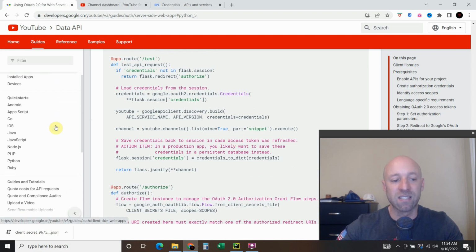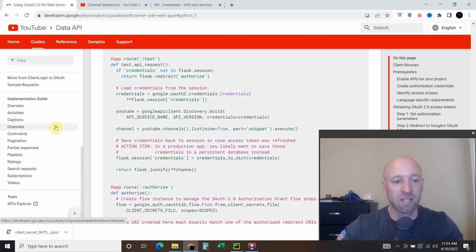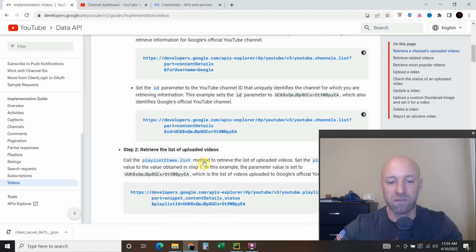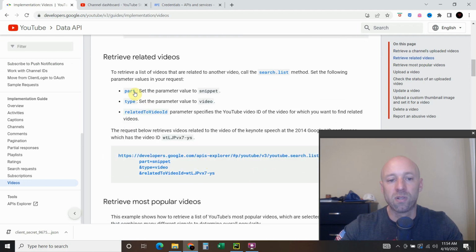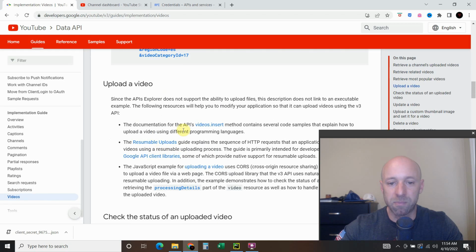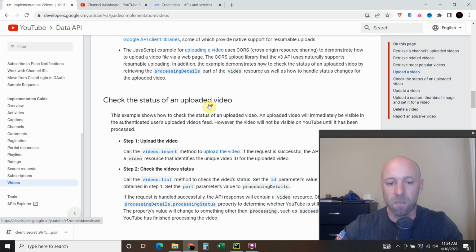And so where did I get some of this information? To know how to edit the videos is right here. So we're in the API reference, and this is going to give you all the information you need on videos. So it tells you to retrieve videos. So we're going to update a video here.